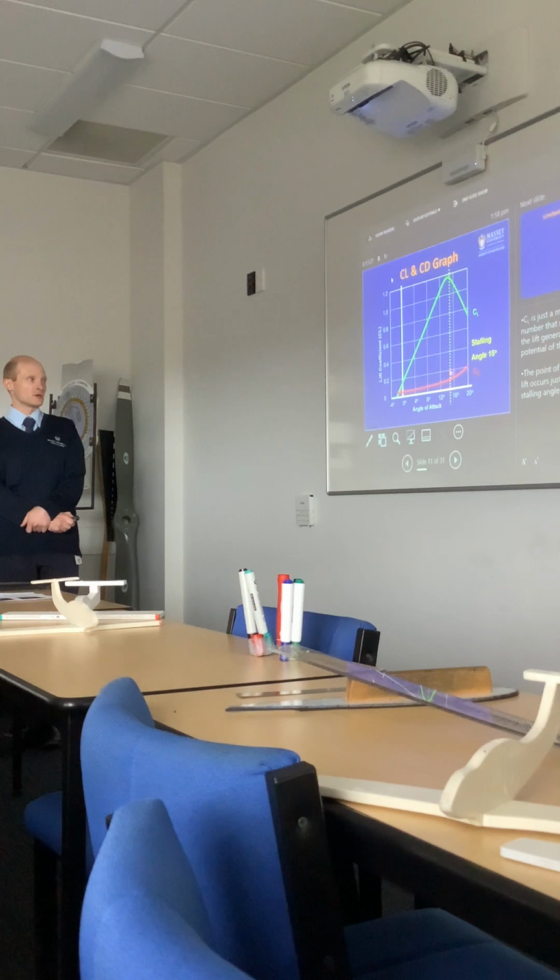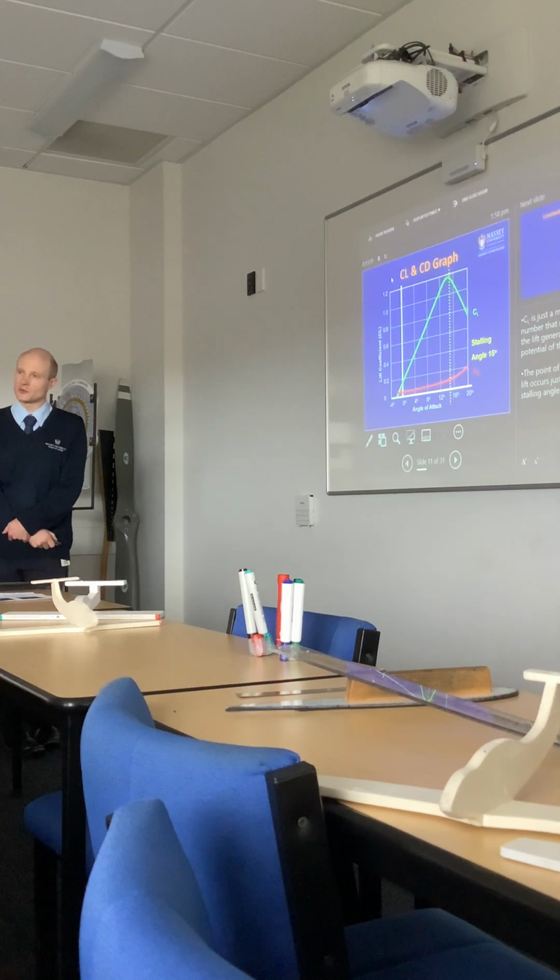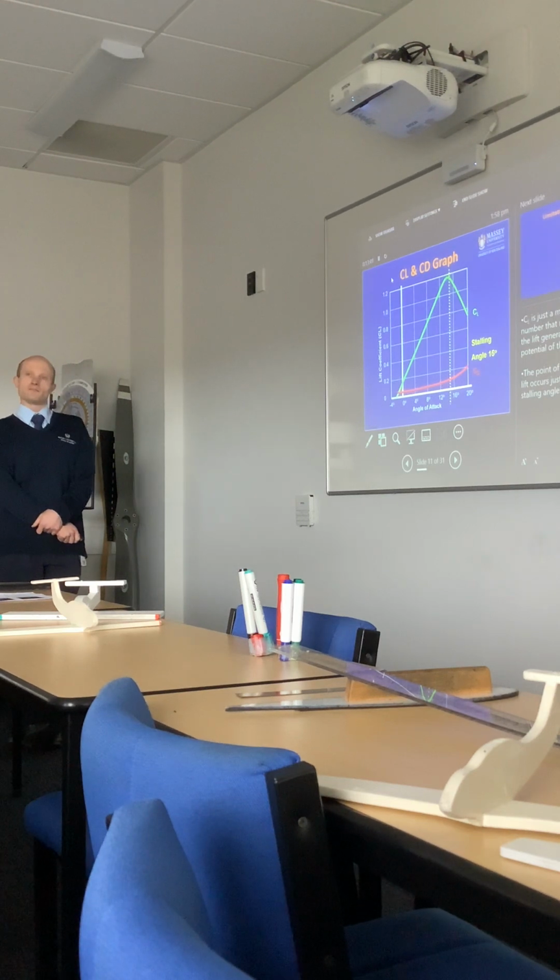It happens that there's a lot of drag there at that angle of attack as well. So what do you think the airspeed will be doing? Oh yeah, it'll be decreasing. And what do you think we might have to do to stop it decreasing? Oh yeah, increase power, which we learned about in steep turns.